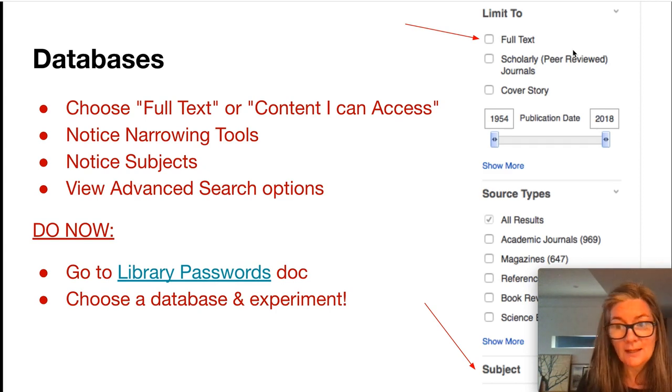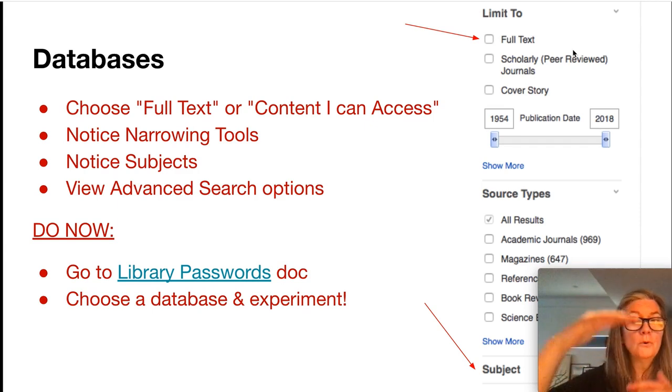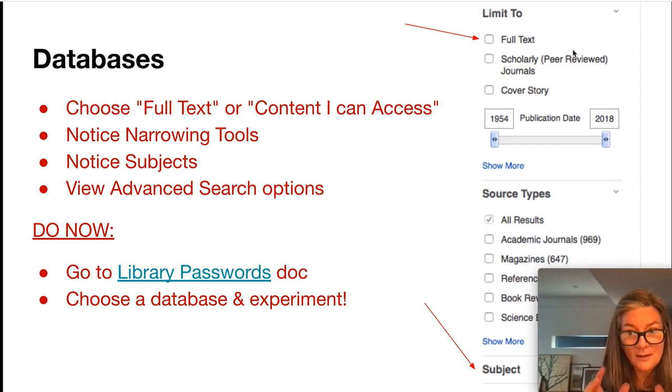After you've chosen that, then take a look at your narrowing tools. And that is how you can start to get a handle on the best way to search for your topic. So you can search academic journals, limit it only to that. If you want something easier, you can start with just magazines, and make sure that you look at the subject filter, because you open that up and it will give you all different subjects within your keyword search. So that will suggest ideas for you.